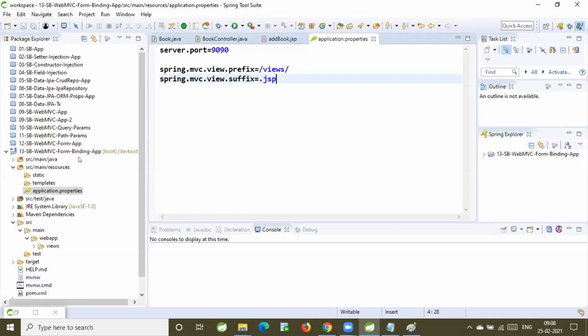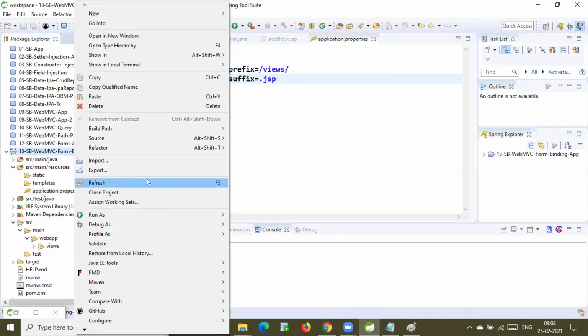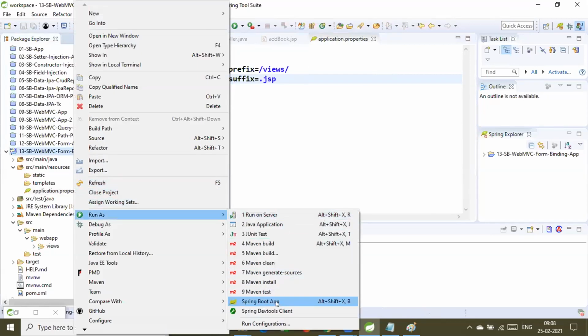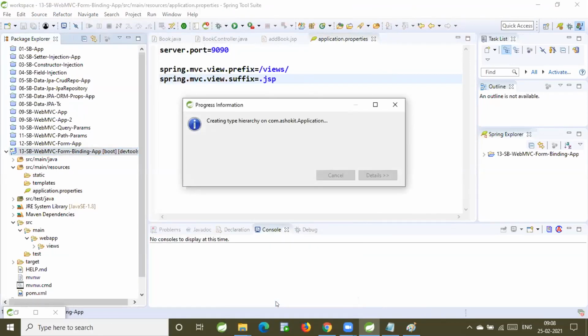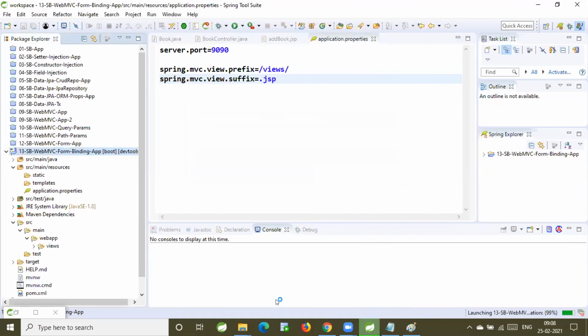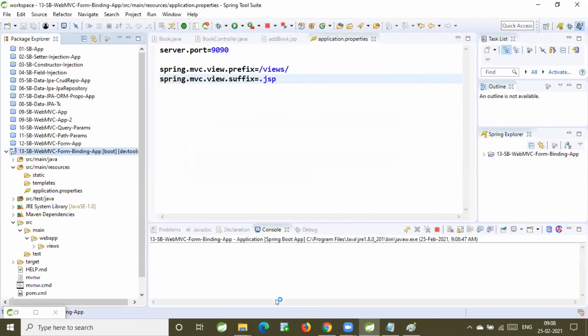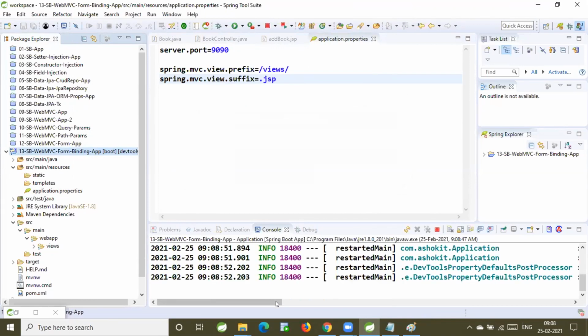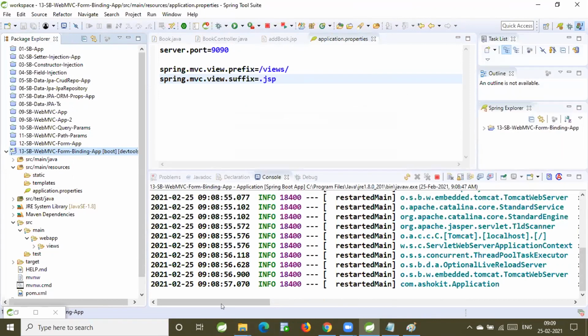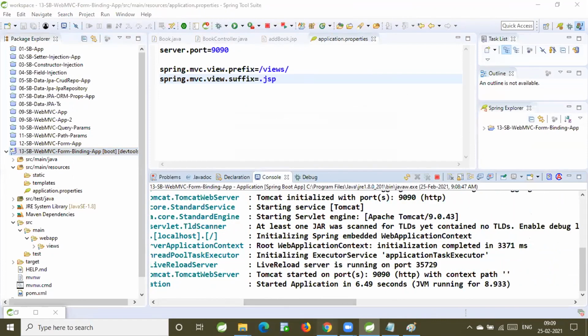Now let me run this application and see whether the form is loading or not. Run as boot app. Okay, the application started.